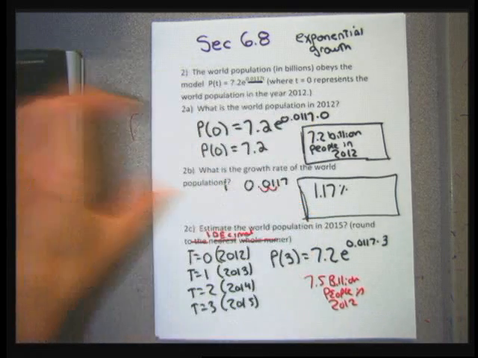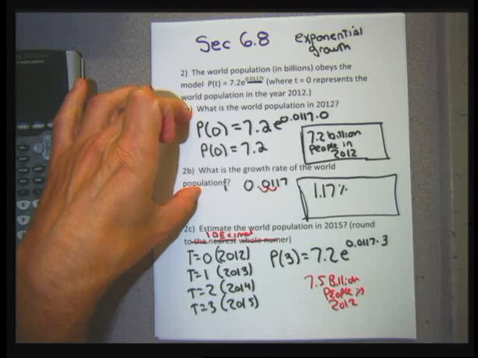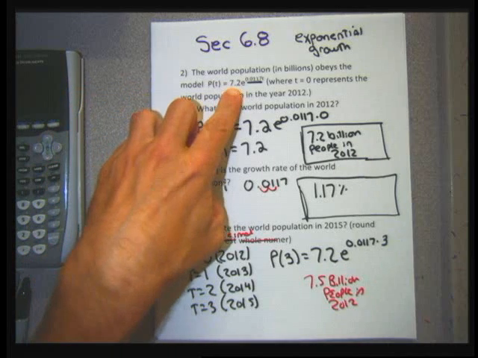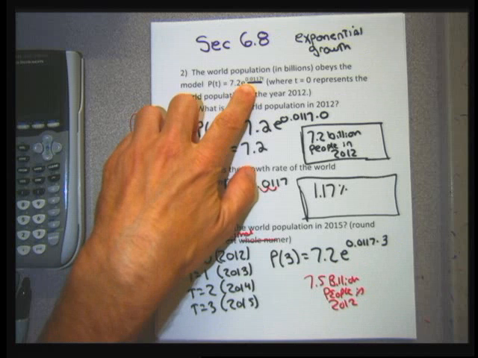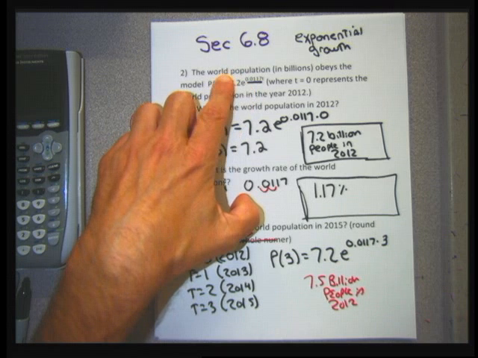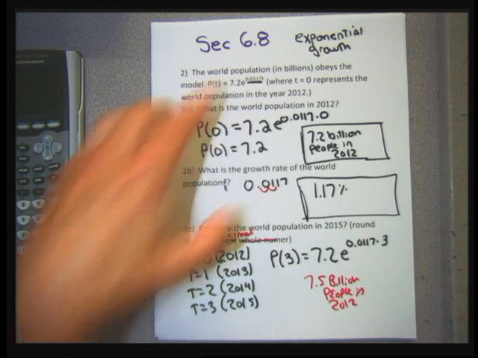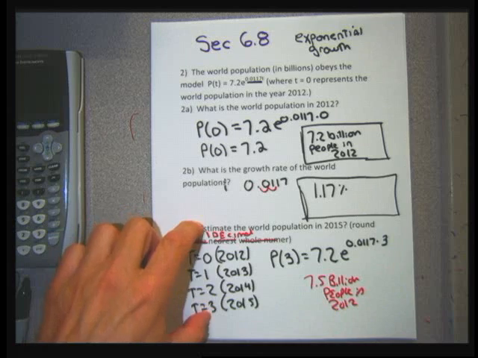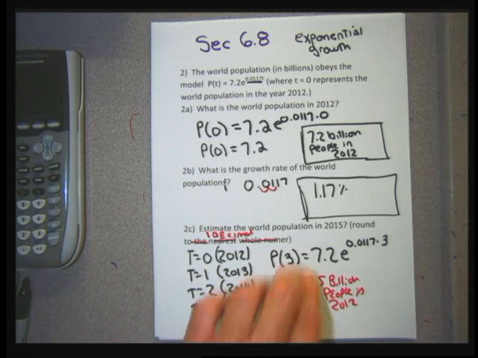The first 2 I could get without algebra, because plugging in 0, you always get the number to the left of the exponent. The number next to the t in the exponent changed into a percent is the rate at which the function is growing, in this case the world population. And to estimate a population, I'm just putting a value in for t. The next 2 parts are going to be harder.